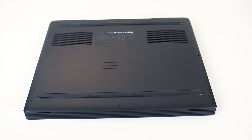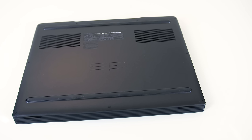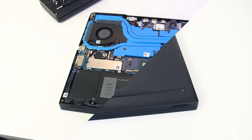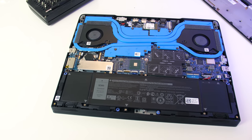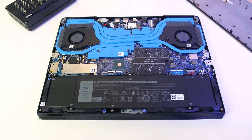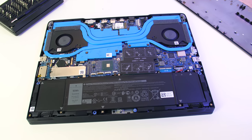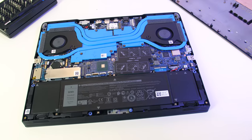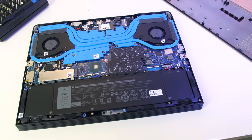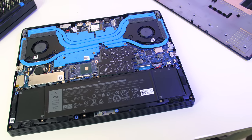It can be removed easily by taking out 9 screws with a Phillips head screwdriver, and only the second screw from the left up the back was a different size. Once inside, from left to right we've got the single M.2 slot, two memory slots, WiFi card up the top in the middle, and large 90Wh battery down the bottom. You've got the option of getting a smaller 60Wh battery instead, and that also gets you a 2.5 inch drive bay, and I really like that Dell are giving you the option here.